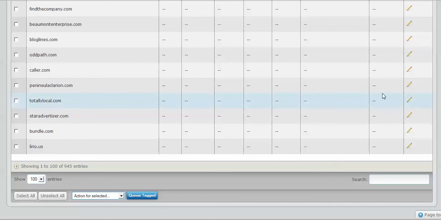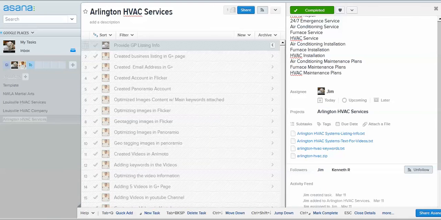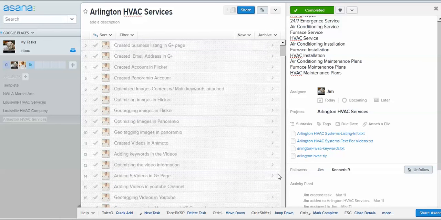What I didn't show you in my Asana is all of the stuff that I have in there. There's lots and lots, and you can see he's got some videos that he created, and he did some keywords to the videos. He optimized different things. He added them in places. And we're going to add these task lists later into the citation app. But go in there, and as you start doing these citations, you'll find out the kind of data that you want and how you want it presented.